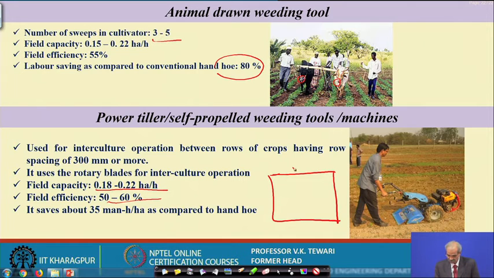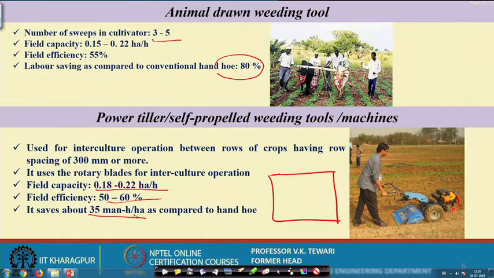But some of these devices, the self propelled weeding tools, save a lot of man hours per hectare. You can see how much it saves compared to a hoe. So, we have to use some of these, because as I have told in my previous lectures, the people available in agriculture are diminishing, and that is why you have to go to the technology, and hence to the equipment. So, we will have to use these small tools and devices for this particular operation.